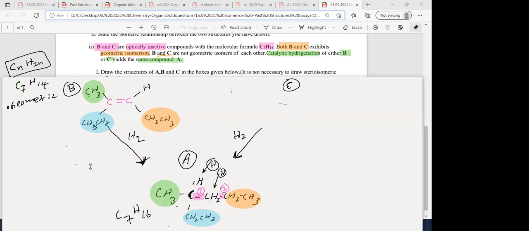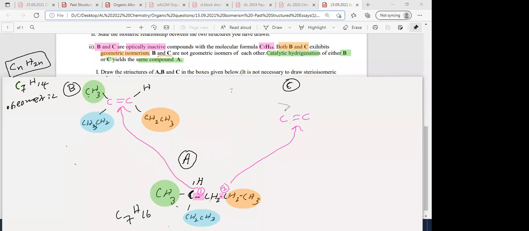Okay, is that clear, everyone? Then next one, I'll shift the double bond to the number 2 place, second place. Then you get this one, structure C. How? I'll first draw the double bond. That means this position becomes the double bond here. In number 1 position I took the double bond, in number 2 position, double bond.